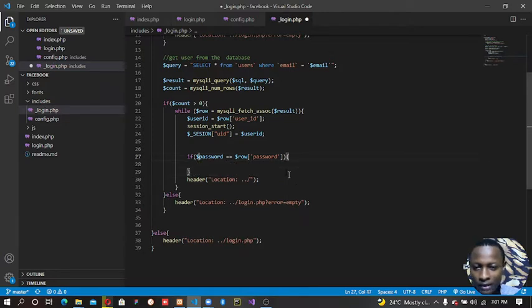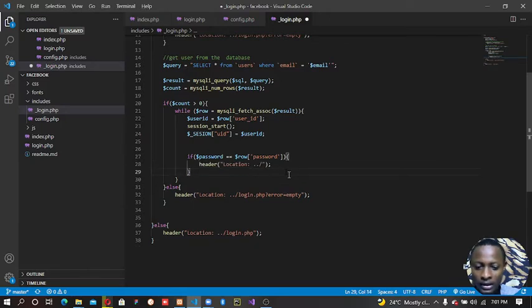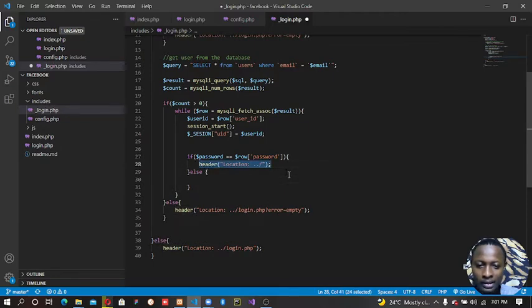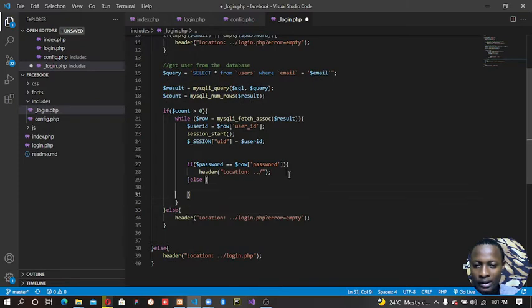That means if this and this are the same thing, the login information is valid. Then we redirect to the home page. Else, we redirect back to the login page.